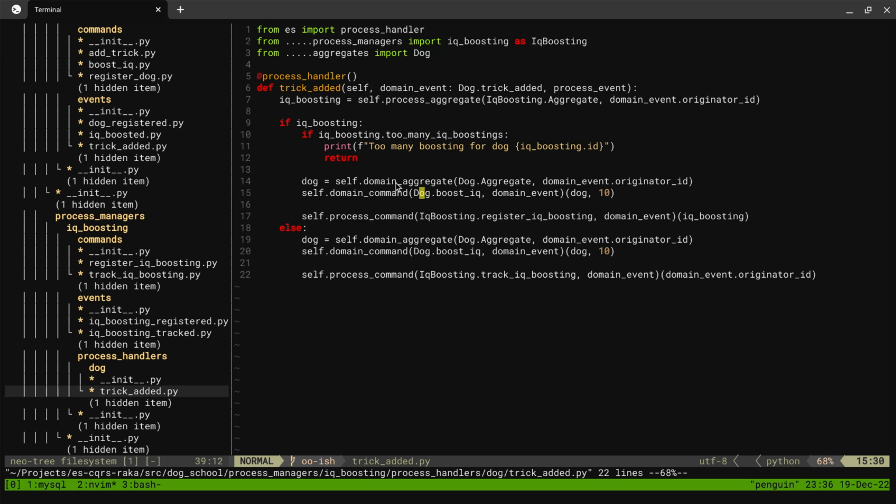And right after that, a process is triggered, which in turn will cause a command to be sent to maybe the same aggregate or another aggregate, right? So we can build whatever type of interconnected process that we can think of, or that we need.